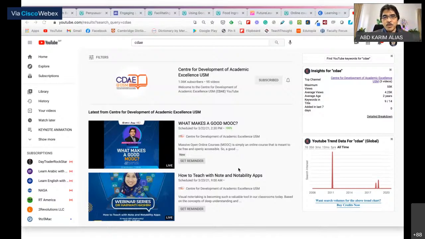Because one of the issues about MOOCs that has been discussed is the high attrition rate, the high number of people who enroll and then follow the MOOC only 10 or 20%, and never come back, or they enroll and never really get into the course. So how do we design our MOOC in such a way that we can really engage and retain the learners and complete the whole course?